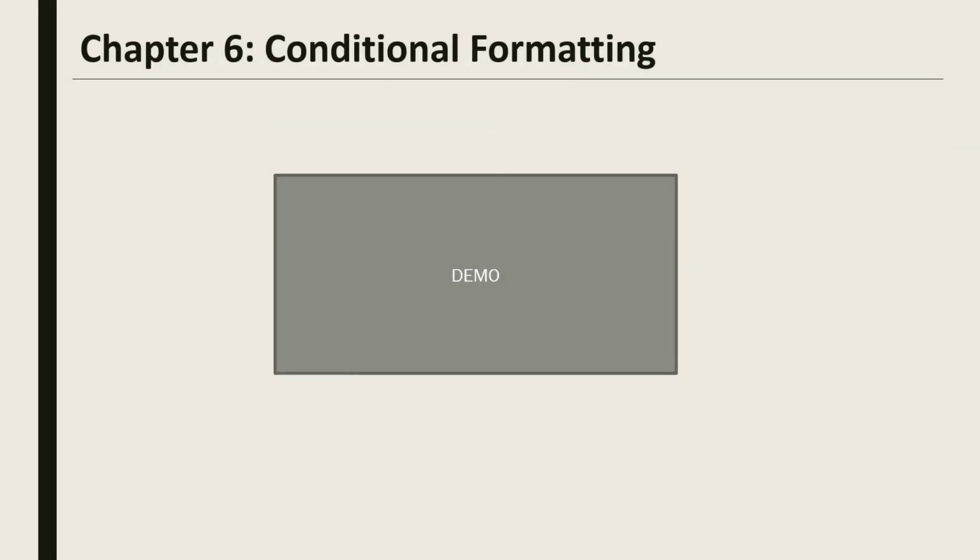Hello friends, welcome again. In today's lecture, we will learn about conditional formatting. It is one of the very useful functions in Excel, and it helps in highlighting things, numbers or cells, which will help managers and professionals make decisions.